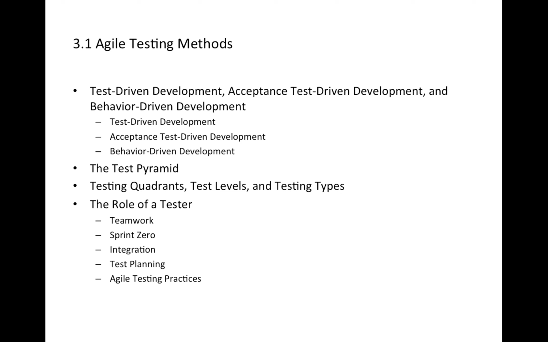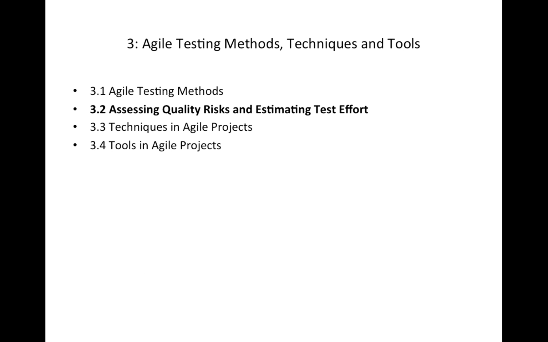Now there is one other role of a tester, which is Agile testing practice. Many practices may be useful for testers in a scrum team. It could be pairing, incremental test design, or mind mapping. What is mind mapping? Mind mapping is a useful tool when testing. For example, a tester can use mind mapping to identify which test sessions to perform, to show test strategies, and to describe test data. So this is all about Agile testing methods.